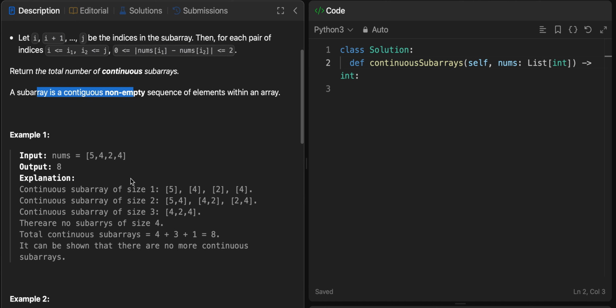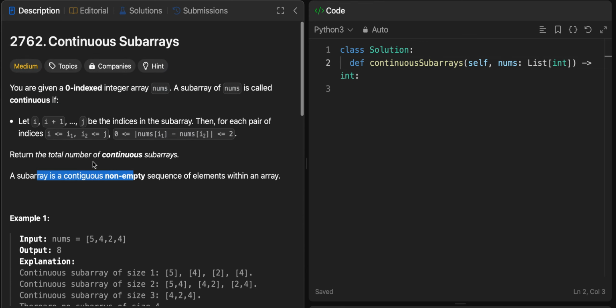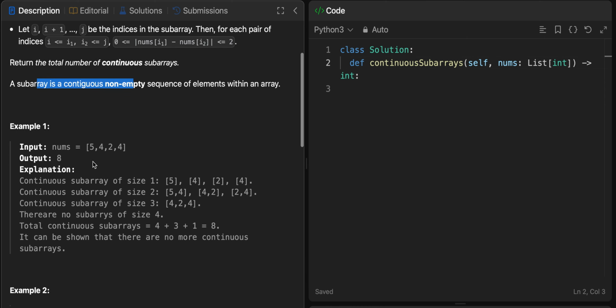Okay, that's a lot. So let's go over the example to maybe clarify their explanation or description of the problem. What they're asking is how many continuous subarrays.